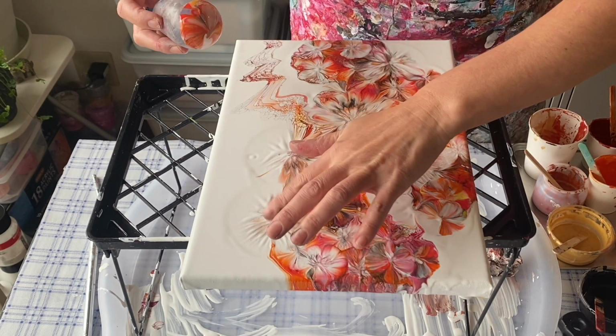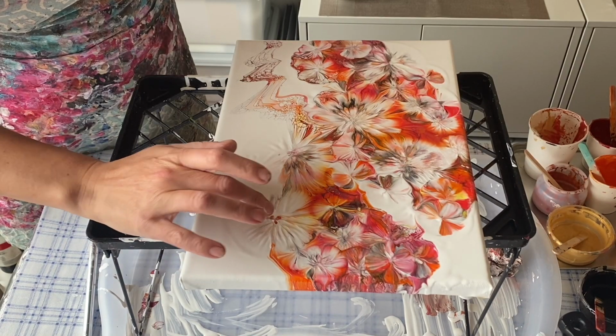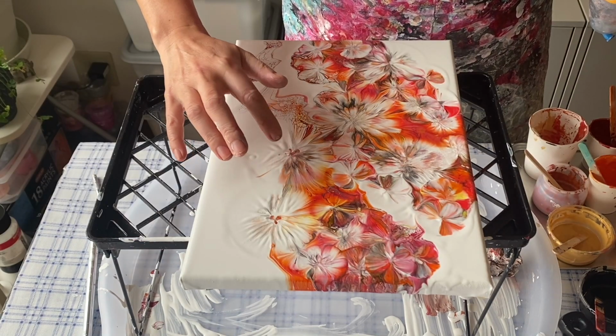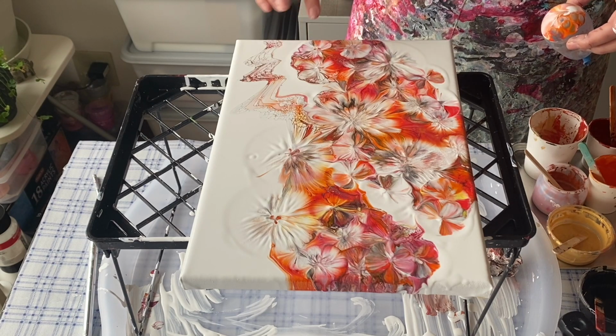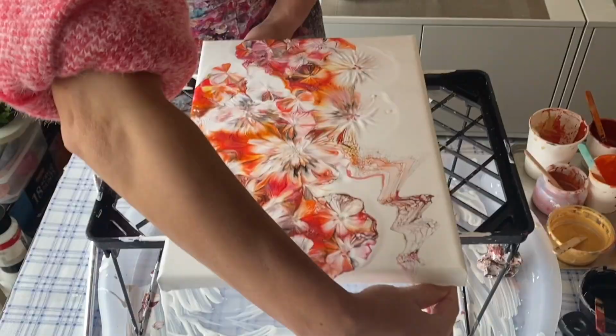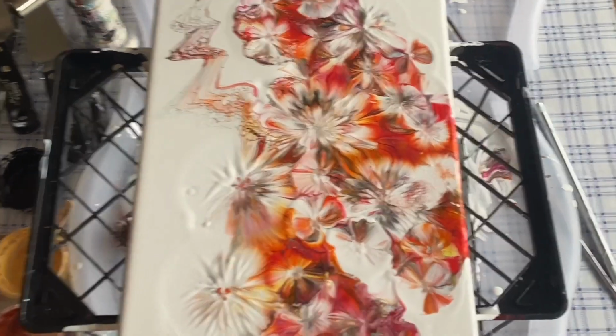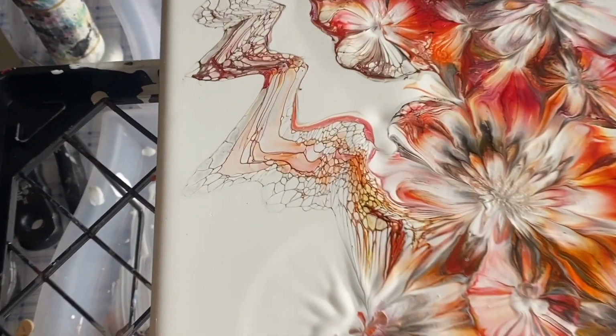I always try to fix the middle of the painting by adding some paint to my finger and dabbing, but I won't show the whole process as it takes a long time. So let's have a look at the wet finish of the painting. Can you see it? Like a female form there? But let's have a closer look.